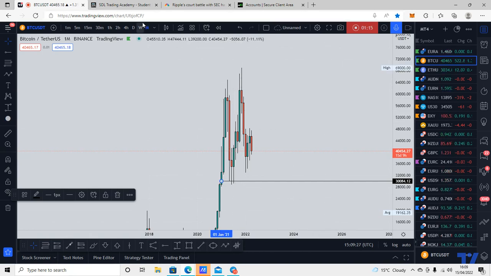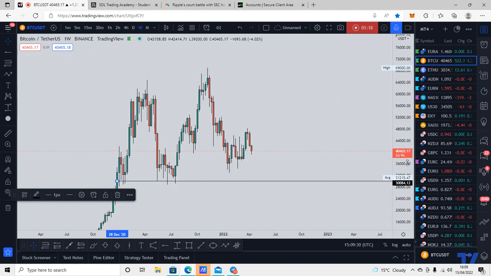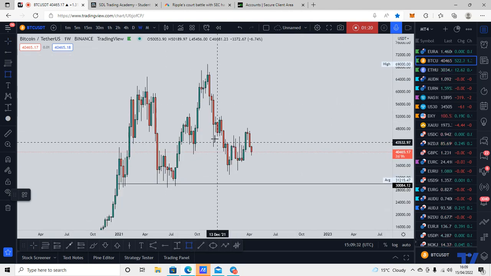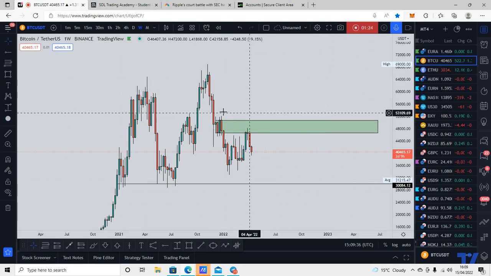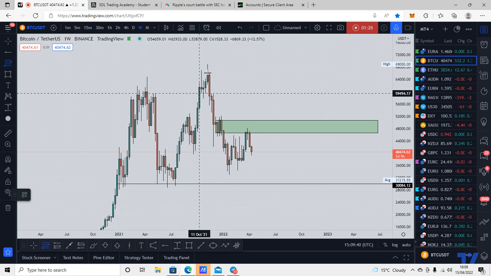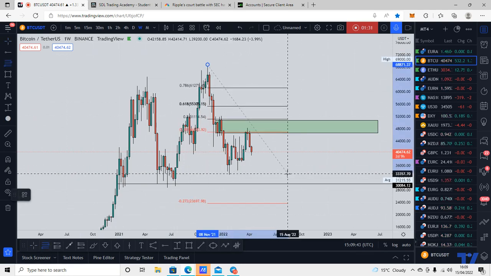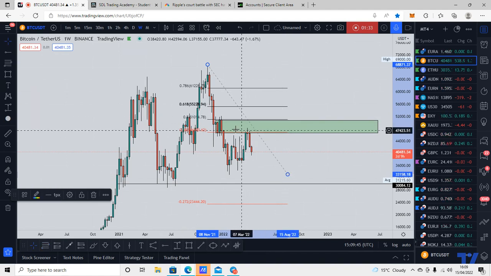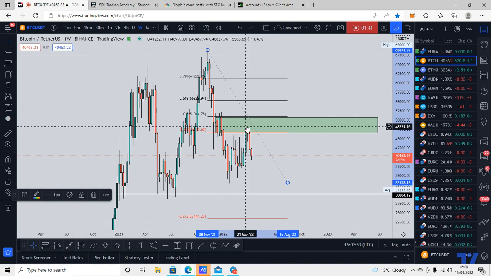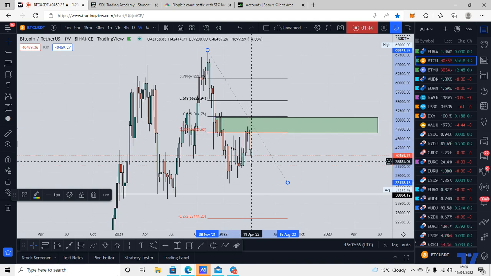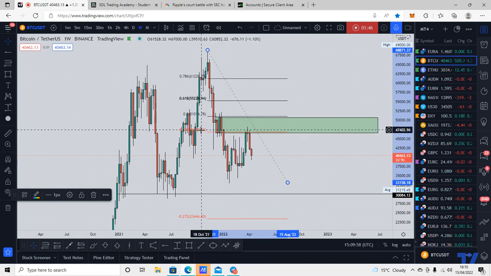So anyway, now let's drop down to the weekly time frame and see what we can see from a weekly perspective. We know on the weekly time frame the market has rejected this level of monthly and weekly resistance, which is exactly in confluence with the Fibonacci level. If we take our fib from the high to the low of the bearish impulse, we can see that the market hit the 0.382 in confluence with this level of resistance and rejected it to the downside. And we made an update when the market was here explaining all the reasons why we expected to see this move, and that's exactly what the market has done.